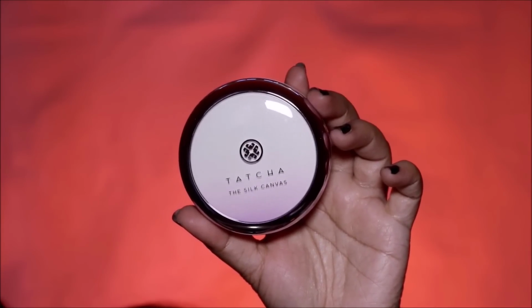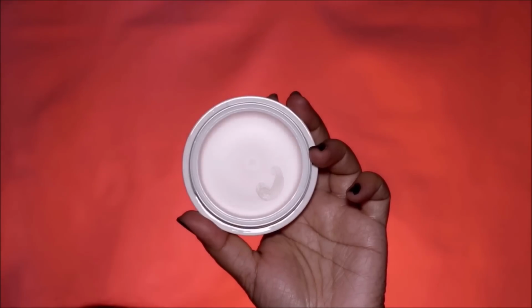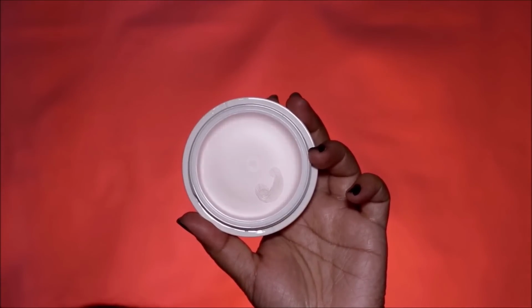I'm going to start with some skincare. I've already applied the Silk Canvas from Tatcha as my primer. This gives you such a velvety feel to your skin before you apply anything else over it.